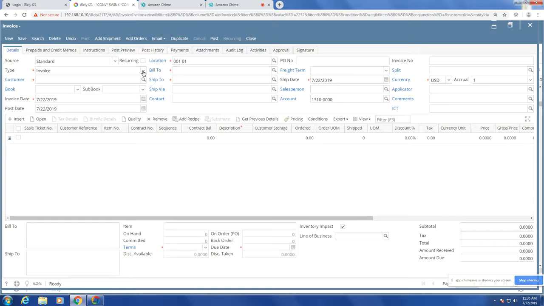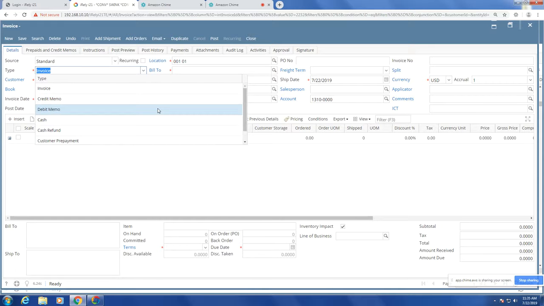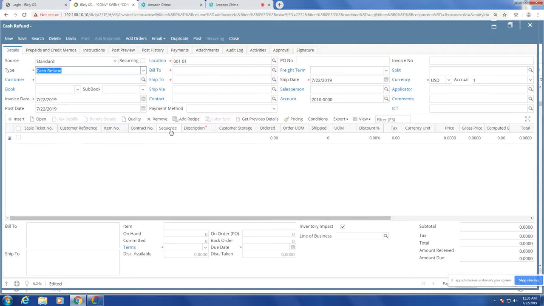And if you, in the type, rather than doing invoice, you have a cash refund, which is going to reduce on hand, like cash on hand. Right. But is it going to reduce, can we specify undeposited funds? If we get it to undeposited funds, can we reduce the credit card payment from there?